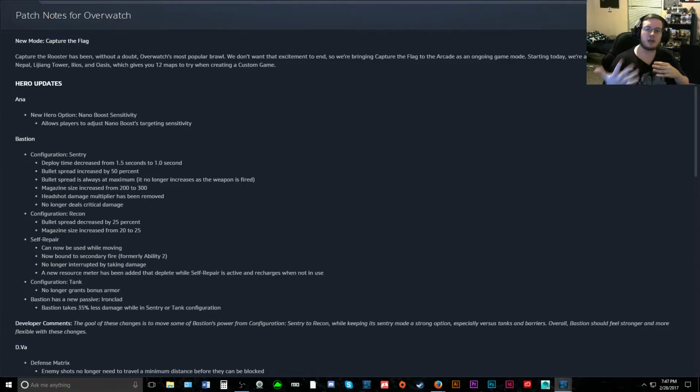They gave him 5 more bullets in the mag for Recon Mode, and they decreased the spread. So they're encouraging Recon Mode while downplaying Sentry Mode just a little bit. But Sentry Mode is still there. Sentry Mode is the option for taking out tanks. Recon Mode is the option for moving around the map and getting into position. And while you're doing that or chasing someone down, you're going to have an easier time, which is good.